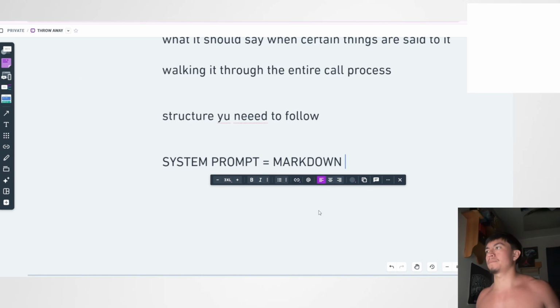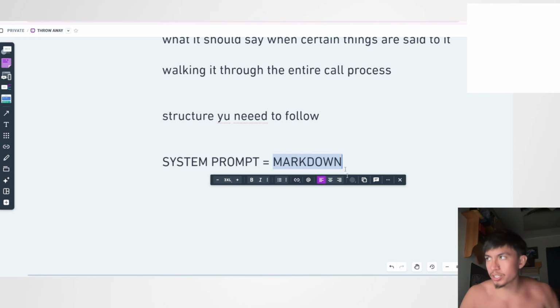It's going to be a brand new format that I'm introducing to you right now, and that format is called Markdown. What Markdown is, is just a way of writing things that keeps things organized in a way that allows whatever system is dealing with it to not only quickly organize what's in it, but interpret it and relate it to other things without getting lost.